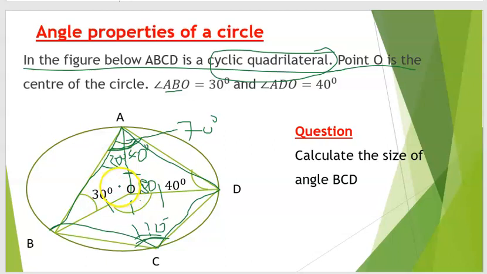Similarly, this angle is also going to be 120. Why 120? Because if this one is 30, from 180 this is 120. Similarly, if this is 40, from 180, this is 100. So the angle above here, this one, is 220. We can still use the concept that the angle at the center of a circle is twice that at the circumference. So if this angle is 220, then this angle is 110 degrees. So there are two approaches you can actually use for that one.